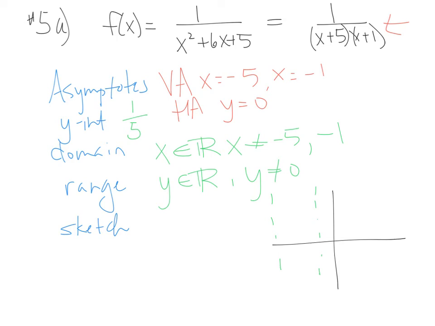As far as sketching it, we have an asymptote at -5, we have an asymptote at -1, the y equals 0 asymptote, and then we're going to go through a y-intercept of 1/5, so it's just a little bit above. This is a 3-part reciprocal of a quadratic, and it's positive, so it's going to come over here from here, go through that y-intercept, it's going to be upside down in the middle, and then it's going to be the same thing over here, like a reflection. There we go.